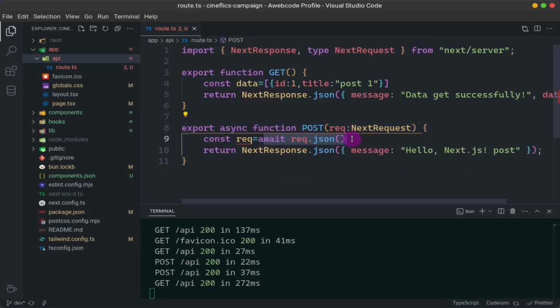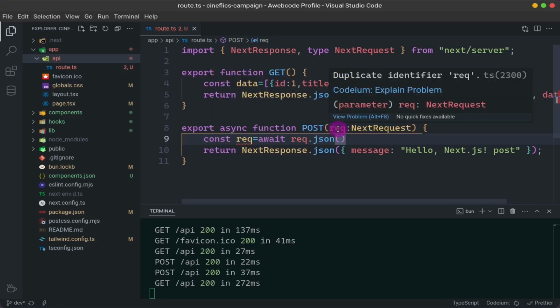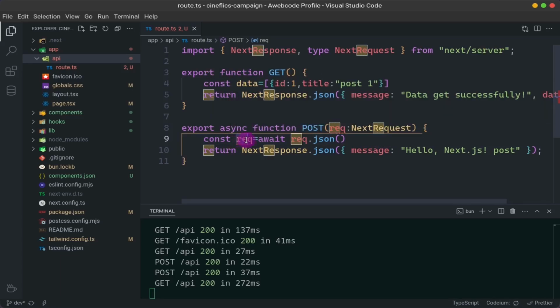You will await something from getting the data.